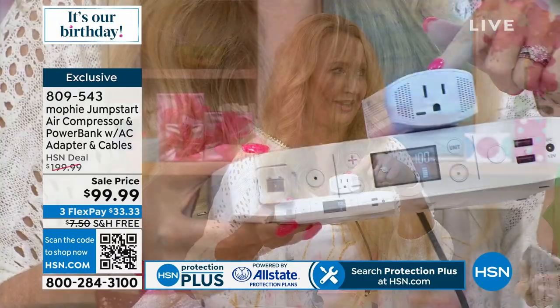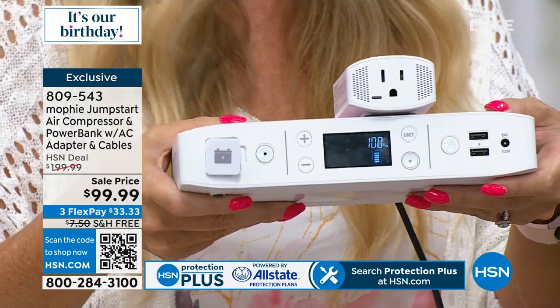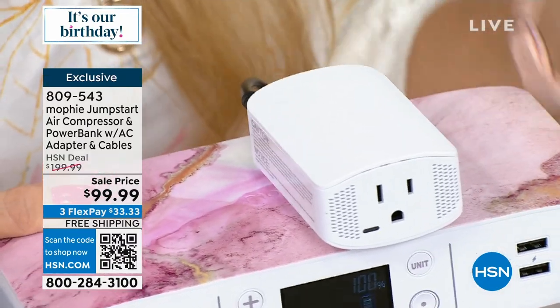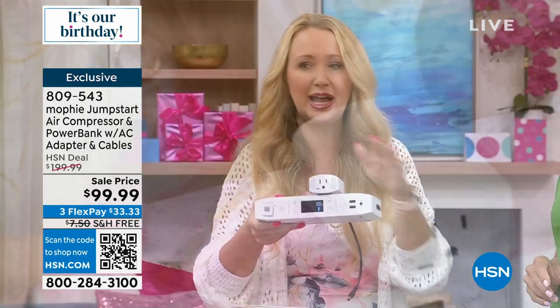We are including for the very first time an actual AC outlet adapter. Maybe you need a CPAP machine while you sleep and the power goes out. My son has asthma, unfortunately. When the power goes out he gets more stressed, and we might need a breathing treatment with the nebulizer. Just plug it right in and now you have that nebulizer up and going.